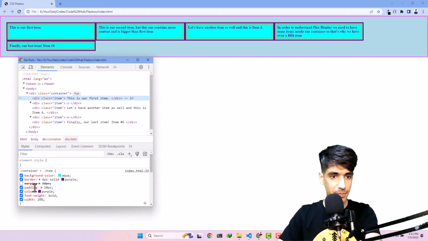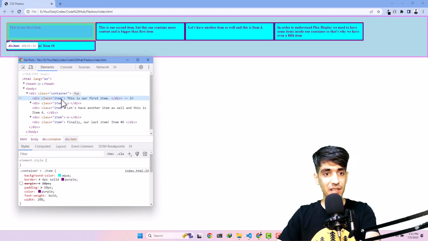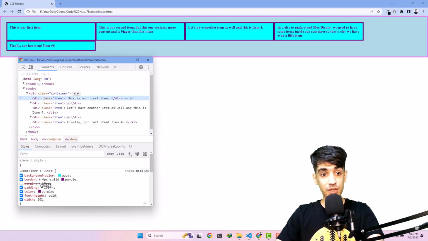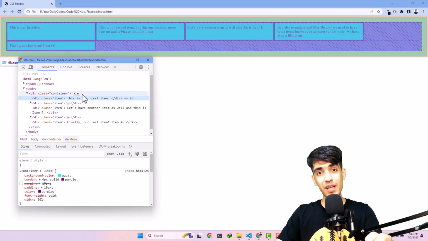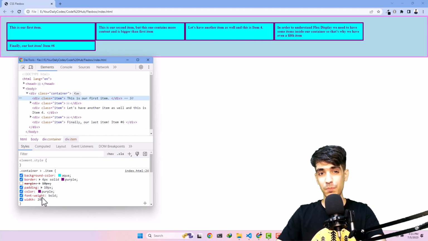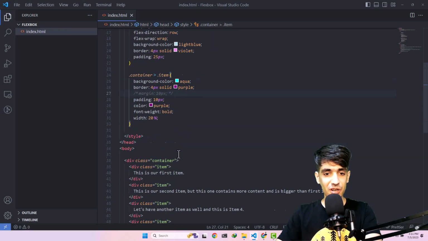How much did we use? A 10 pixel padding. Yes, right, each one of these has a 10 pixel padding. So what happens is, the width of the element is 20%, yes, but because of the border and the padding, both are considered. Because of both the padding and the border, the width of the element will be increased a little bit, and it becomes a little bigger than that 20% that we applied. So if it becomes a little bigger than 20%, there's not enough space for the item. I have written item 6, but this is actually our item 5.